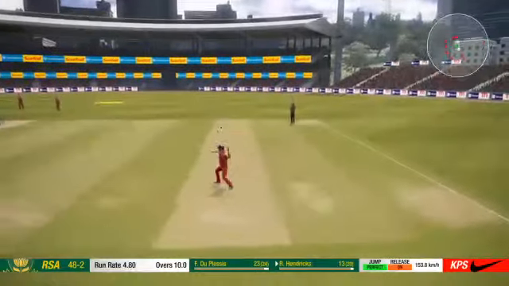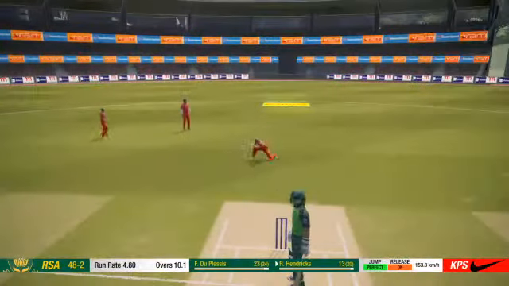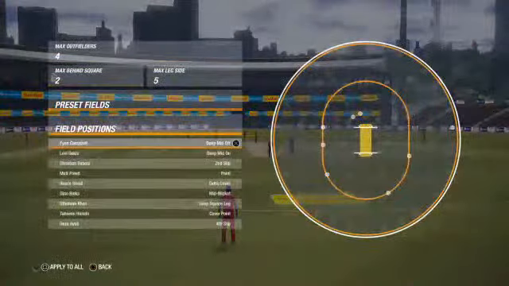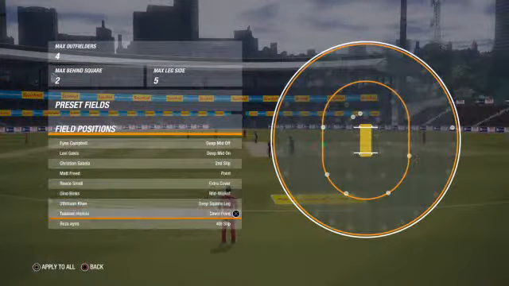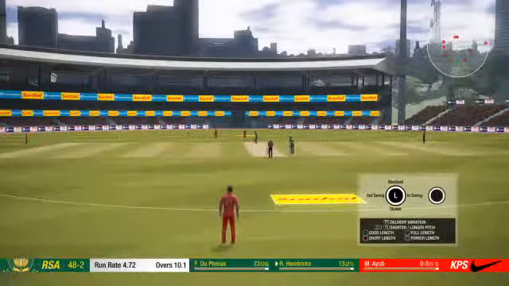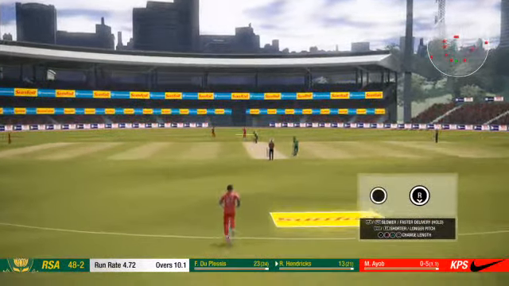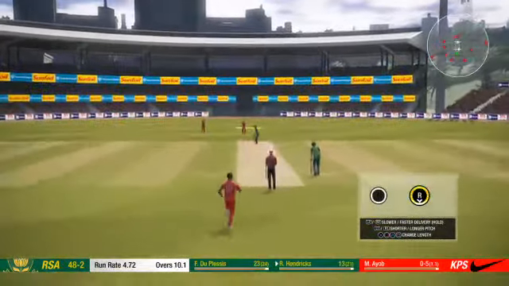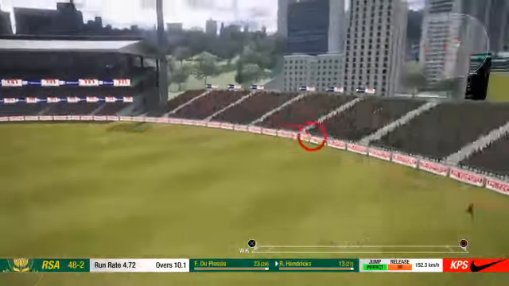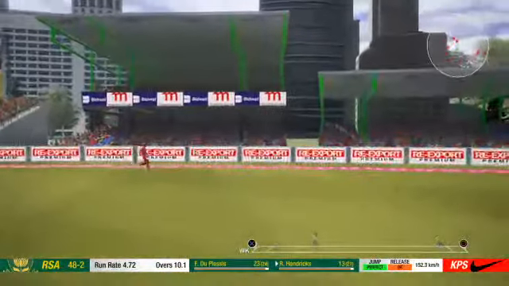Flicked, straight to mid-wicket again and no run. Oh, flicked in the air, over mid-wicket and it's 4 runs.